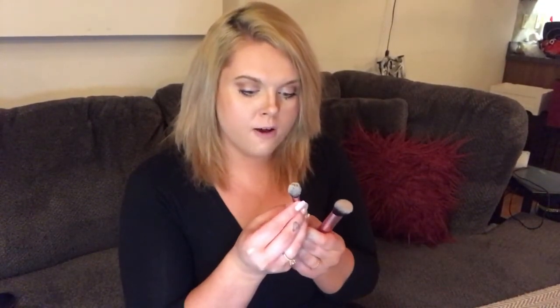The 400 brush I've been using for all-over powder. There's another one I haven't used much — it might work for highlight but I haven't tested it yet. I tried it as a crease brush but it's just too large and un-tapered for that. The 402 I've been using to set my under-eye. The last one is technically for blending out cream products, but I've been using it for powder contour — the size and sturdiness are perfect for really getting in there.